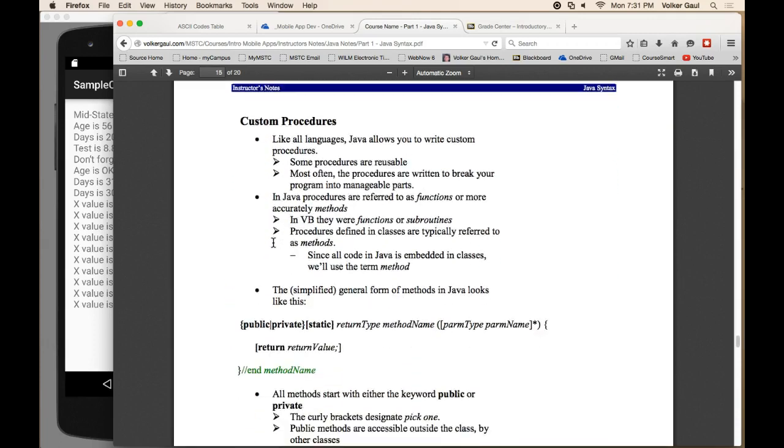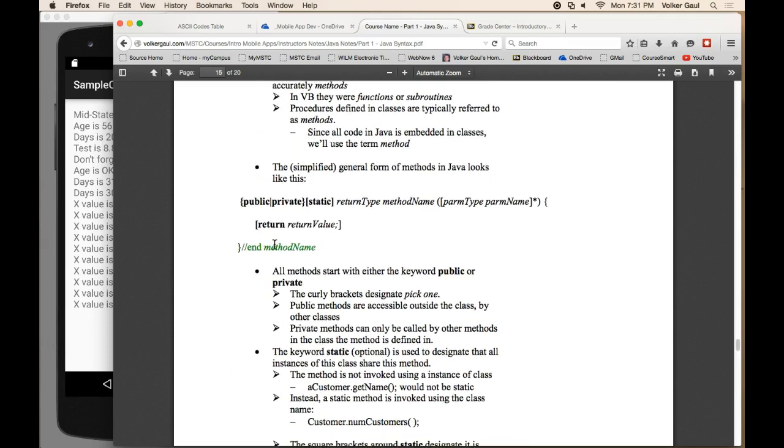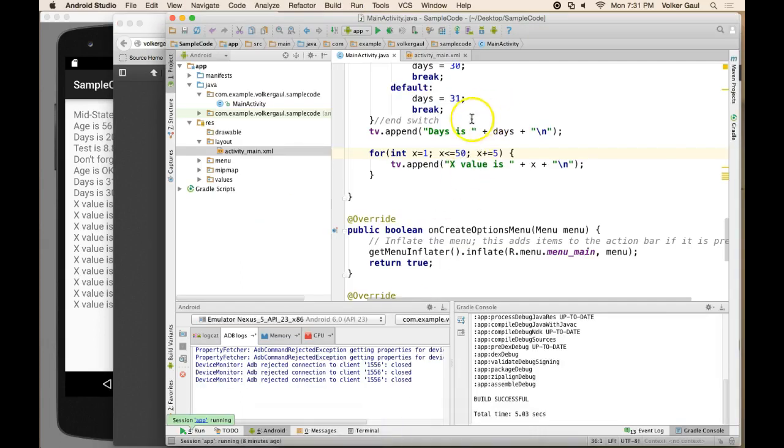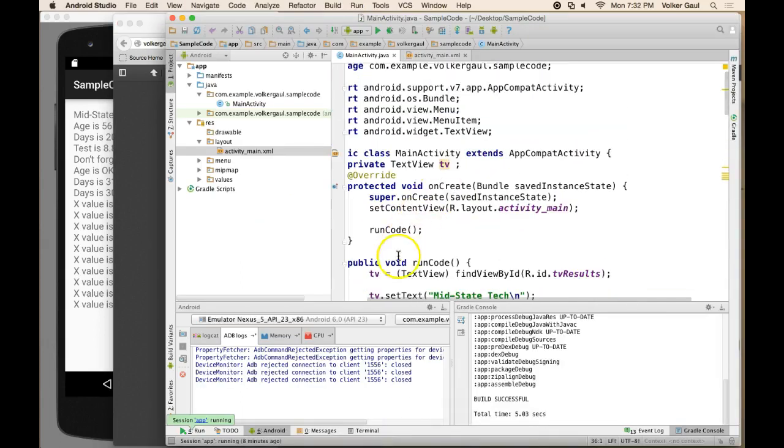We've already written some custom procedures. Let's talk about those real quick. A custom procedure is just like the one we wrote here, called run code. It's not built into the language. It's not created by Android for you. So it's our custom method is what we called it last year.